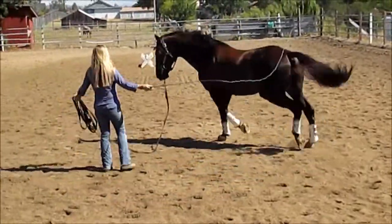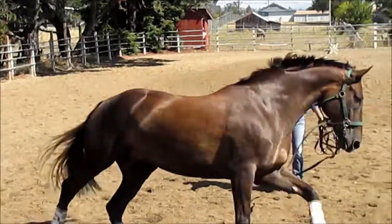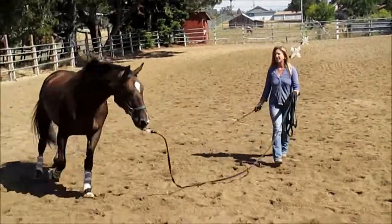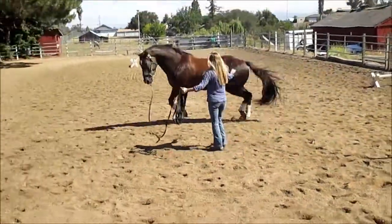So this particular horse, for some reason, really likes to lunge small. I'm not asking him to stay small like this. He wants to stay small like this. It's really interesting.